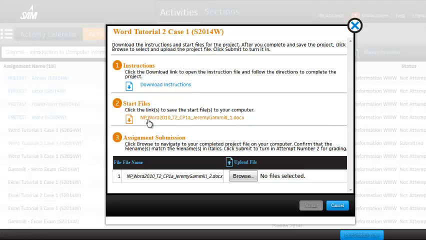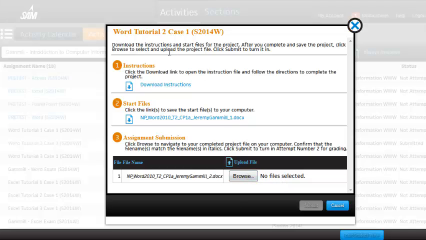The second thing are the starting files. So most of the cases you will not develop from scratch. You'll actually be given a document to start out with. And then the third thing is where you actually go to submit this. Now, unlike our tutorials or any cases that you may be assigned out of the book, these cases actually submit back to this website. They don't go to Blackboard. They're automatically graded by the SAM software, so we have to send them back to this website.